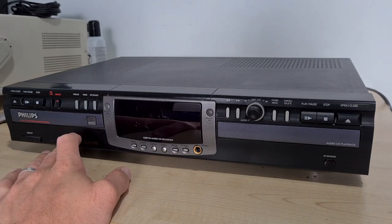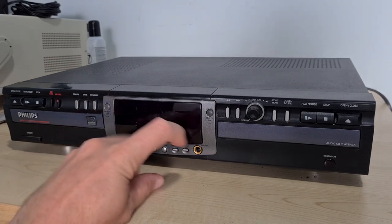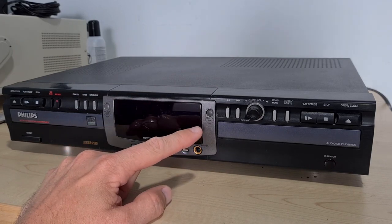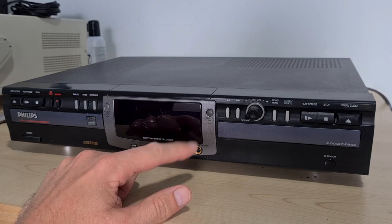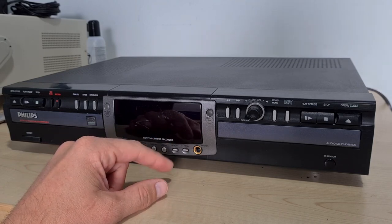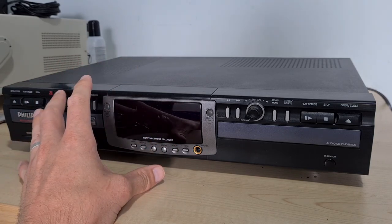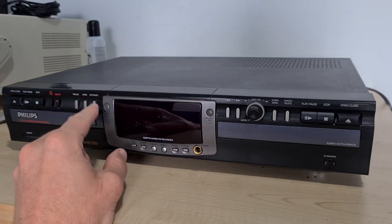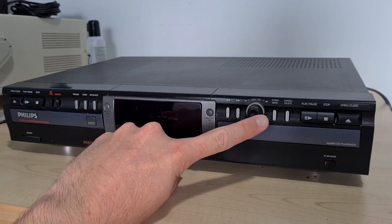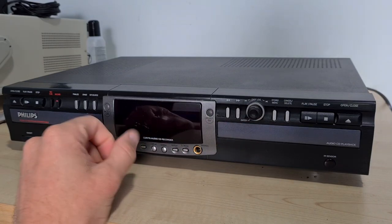I'm going to say this was picked up around 2000 to 2001 — if it's a two-speed writer then it's an early one. Going back from my PC CD-writing days, I think I had an eight-speed in about 2001. The buttons are all nice, some seem to light up as they're translucent, and we have an easy jog wheel, a little like the mini disc players have for inputting text.